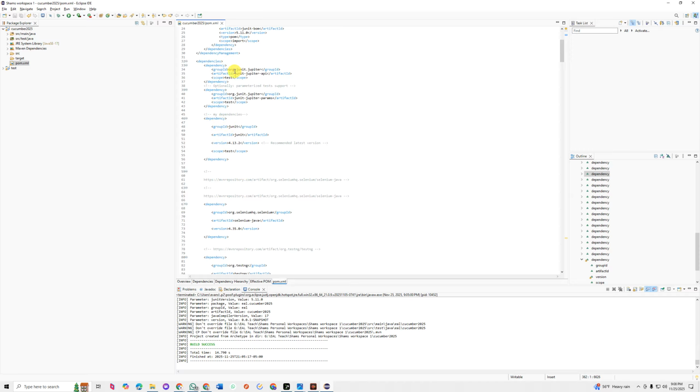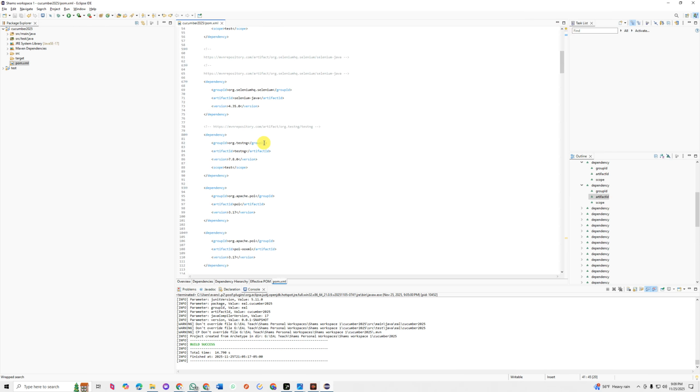Now I need to make sure that the one we already had before is not doubled up. So Control C, right click here, Control F, paste it. We see one which is already existing, but let's see if we have any other version of this. No, we are good. Now let's look for JUnit Jupiter params. It's called parameters. We have only one. You can see that only one exists. So you are good, and all the latest dependencies are here.